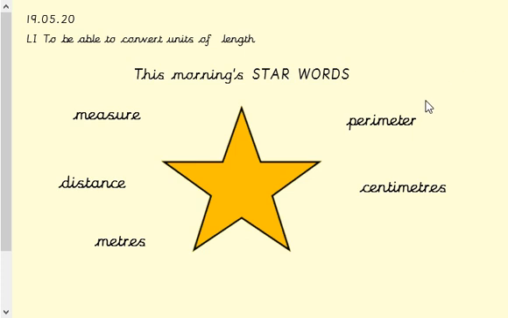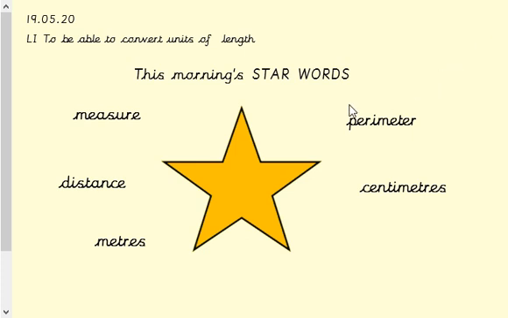Now, straight away, I'm looking at this word perimeter because that's something that we haven't looked at for a little while. Okay, and that's quite important in this lesson. I want you to press pause now and just discuss with an adult or with somebody at home, what does the word perimeter mean? What can you remember by it? We haven't looked at this since before Christmas, so just have a little think. Press pause now.